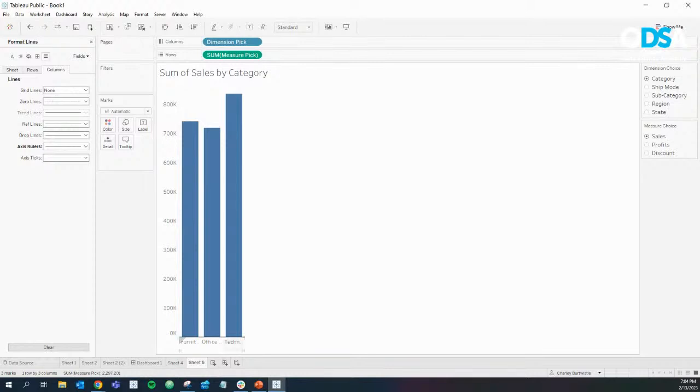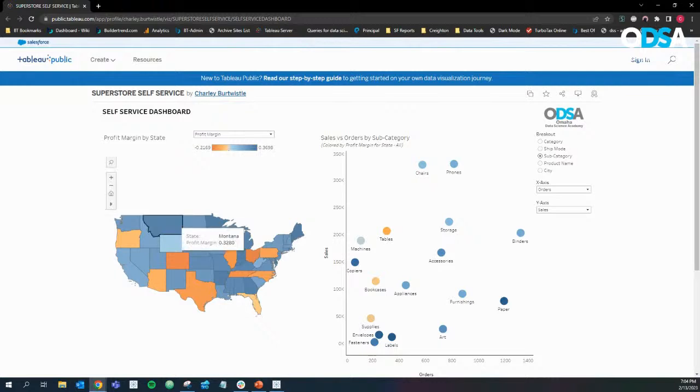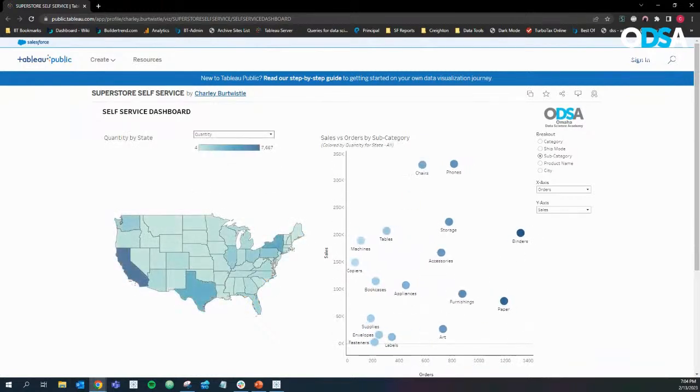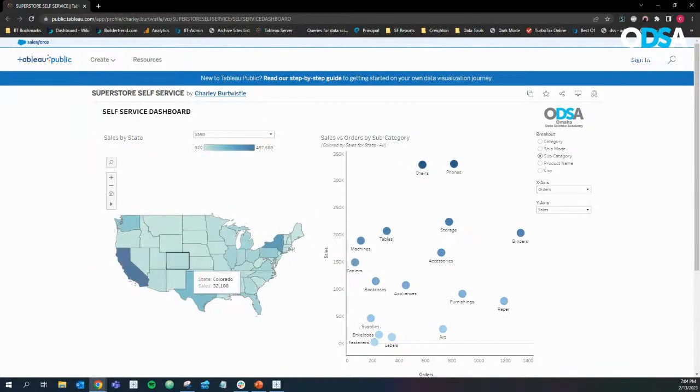Now that you guys know what parameters are and how they work, let's pull this back open. So parameter here, right? Just use our measure. That's easy. We just learned how to do that. You guys can make this right now. All I'm doing is in my title here, again, I'm just using the same parameter value there. This value here, right? Colored by sales, right? Same parameter here. So this is all just one parameter so far.